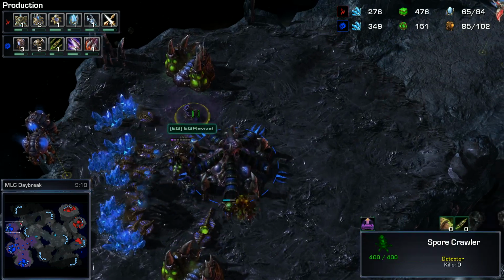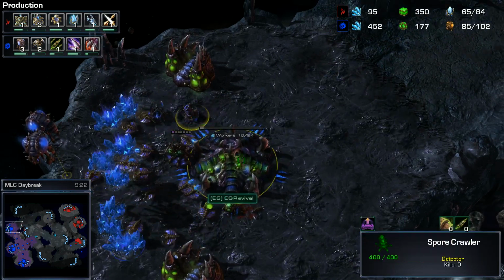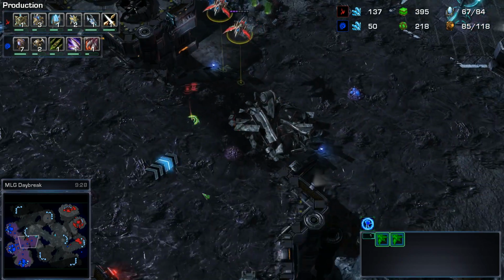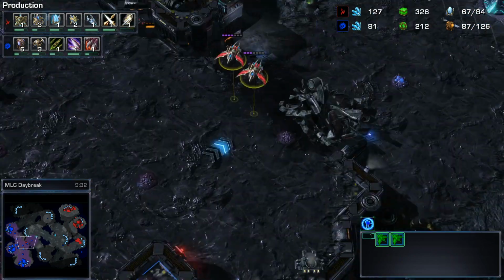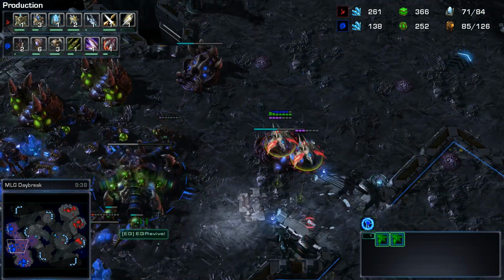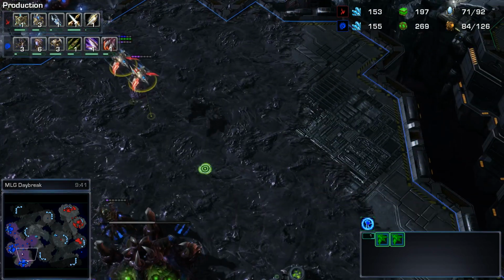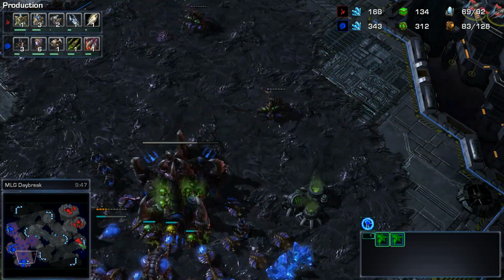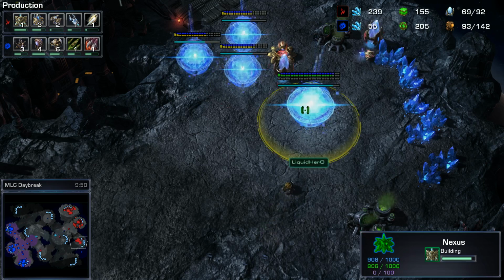Spore Crawler will come online just in time. With a queen nearby, I believe those Phoenixes' days are pretty much numbered. Not going to be able to do much of anything. Alright, in come the Phoenixes. The Phoenixes now being pushed back again. Queens just playing a game of darts against those Phoenixes, as we are sitting up on third bases here momentarily by Liquid Hero.